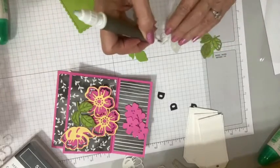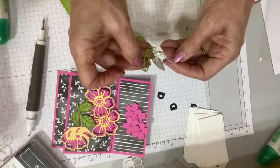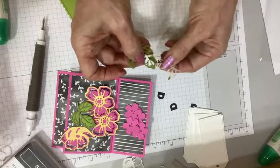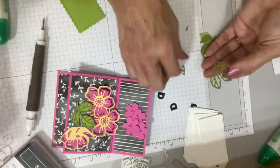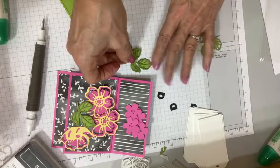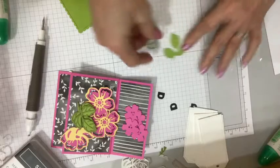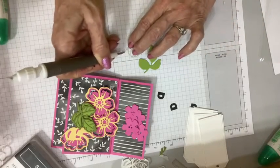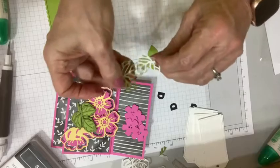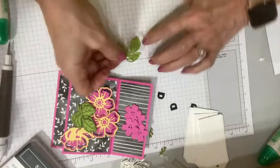I'm almost done here. This is a lot more detailed than I would typically do on camera, but I would do this kind of detail for, you know, one of my kids' birthdays or something like that. I wouldn't make 50 of these — this kind of detail, at least for me, is not something I'm going to mass produce. But it's not because it's costly — these are scraps of cardstock that I'm using, it is just a little labor intensive. You see how the adhesive sheets make putting things together so much quicker and tidier. If you had to do liquid glue on all of this, you'd have a little bit of a mess — this just takes all that mess out.